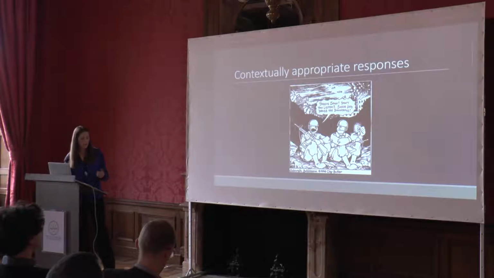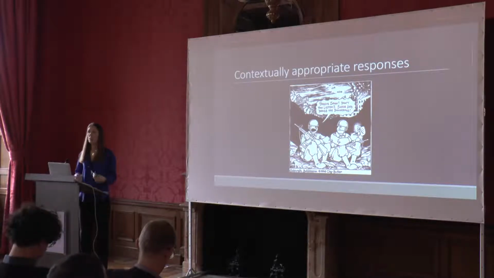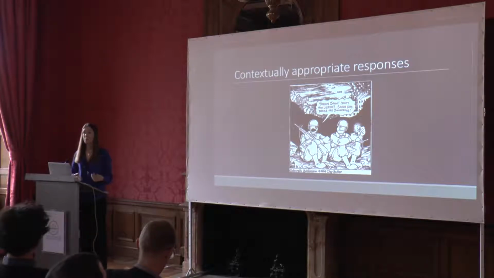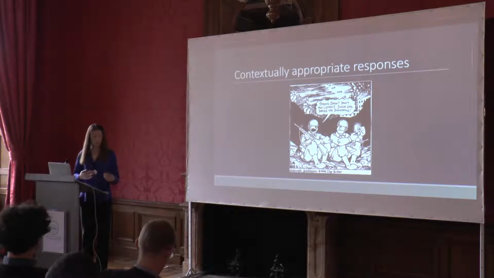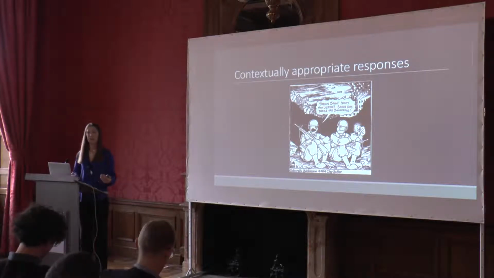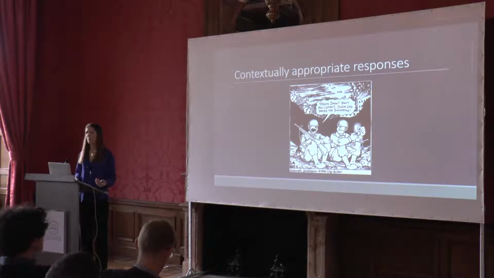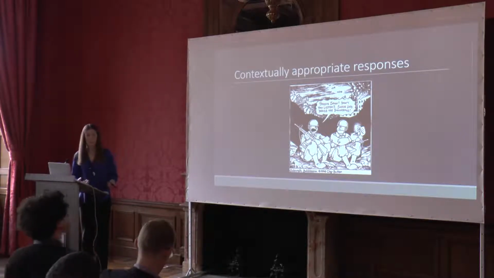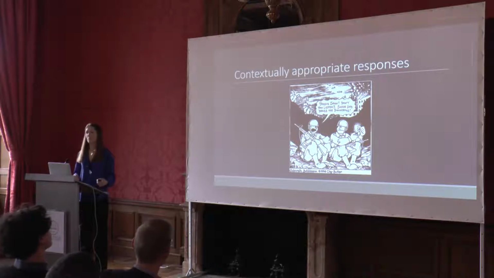Now, in the paper, we talk very much not actually about adaptive behavior, and this is a question that came up for Coralie, but about contextually appropriate responses. The reason we didn't want to say that the behavioral constellation of deprivation is an adaptation is because it may not in fact be adaptive. It may be that being more present-oriented, if your information is correct, if your estimation about your extrinsic mortality risk is correct, then it may be adaptive. But it is possible that due to all sorts of things like adaptive lag and like skewed perceptions, perhaps generated by the media, and I'll talk again about this later, that in fact it's not an adaptive response, but a contextually appropriate one.